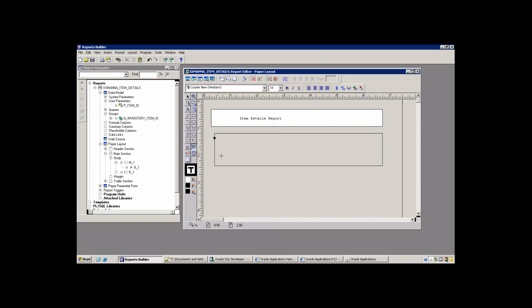Let's create a field, sorry, create a field. We'll have 4 fields.